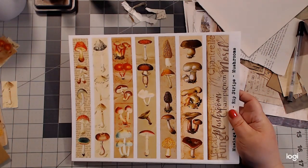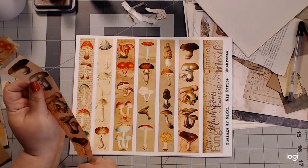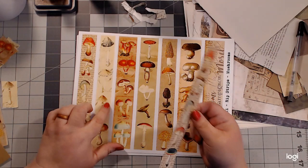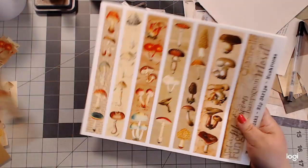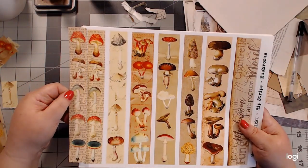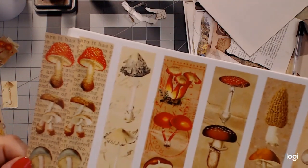Here, I've cut the mushrooms one. I have already cut some of the strips apart. So here is the strip here. These are printed on matte presentation paper, so they really pick up the vibrancy of the color. This is just printed on regular printer paper, so you can see they're a little less vibrant.